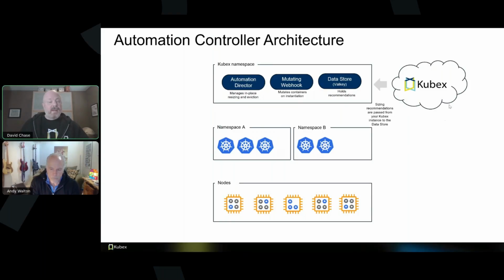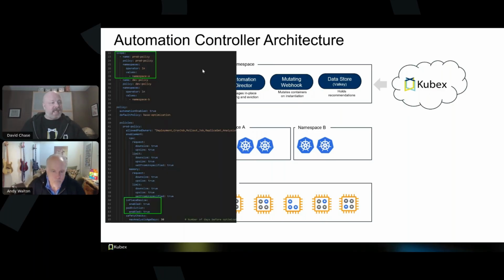First of all, we start with passing our sizing recommendations from our Kubex instance into our data store, which exists within your Kubernetes cluster. So we're going to store those locally so that if, for example, there were any network connectivity issues, you want to have a local copy of all of those recommendations, at which point we're going to start the automation process. Now, an important thing to keep in mind, as far as the automation process is concerned, is this is defined in a YAML file that includes a couple of important things. And I'll just point out what we've highlighted here in a couple of green boxes that are important to the operation of the automation.